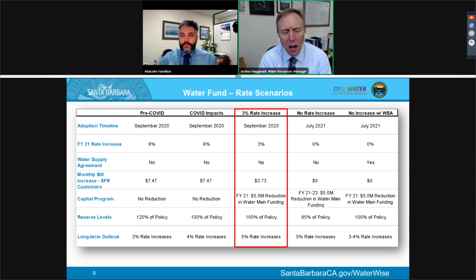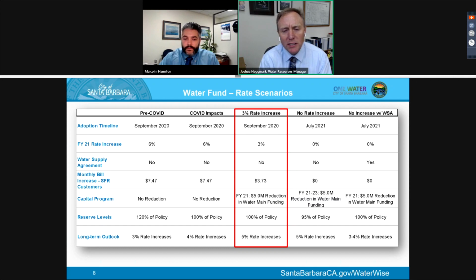And right now we have a lot of momentum going. We've been moving forward with that. We've got a staffing plan. We've got consultant support lined up. We've just recently been notified that we got a $1.5 million grant for AMI. And when I look ahead at our customers and the challenges they're going to have, particularly going into a recession, having control over their water usage, being able to actively manage that and have alerts that will let them know if they have a leak or their water usage is higher than maybe they can afford.